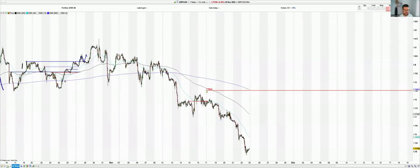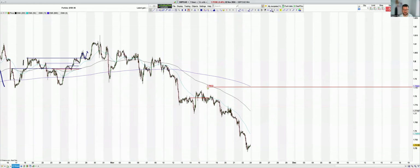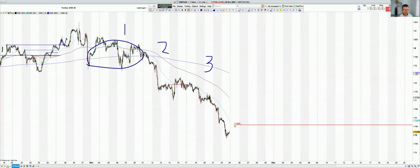Right, moving on. So GBP CAD is I think it's completed, or it's done a week of drop, second week of drop, third week of drop. So it's done 3 weeks of drop. This is where there could be a variation going on. So ultimately, you've got 1 true week, 2 true weeks. Expect a pullback to begin with, and also we've had quite a number of days of drop here. We've had 1, 2, 3 completed. So it is a candidate. It is a candidate. I need to be informed on this one.